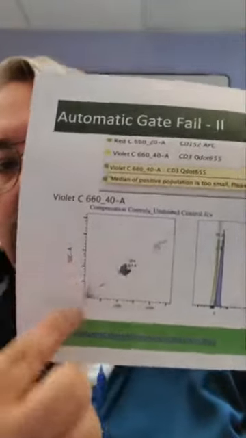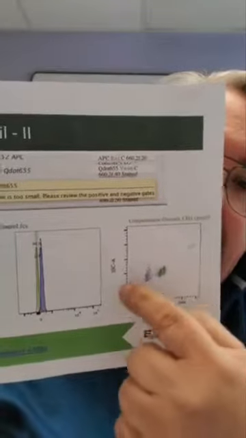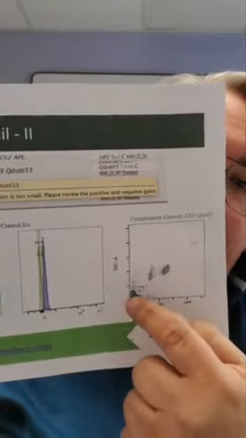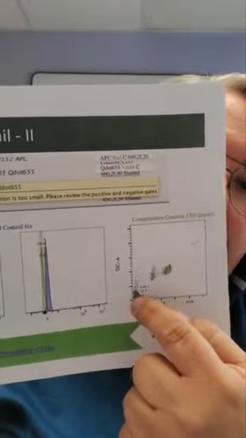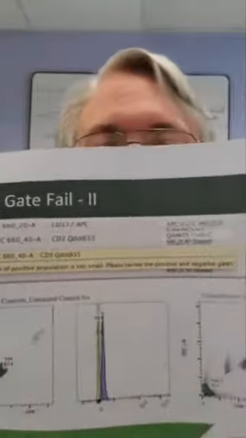Now, the forward scatter, side scatter algorithm usually works pretty well, but sometimes it can mess up. Here, for an example, is a case when it messed up. Again, on our unstained, we still have a nice population in forward scatter, side scatter. But over here, on our positive signal, the data gated down in the lower left-hand corner of the forward scatter, side scatter. There's a lot of debris in this file, and that dominated the data. So when we look at our histogram plot to identify our positives and negatives, you can see that the green negative peak is actually lower than the unstained peak. That's clearly a problem that you would want to identify.